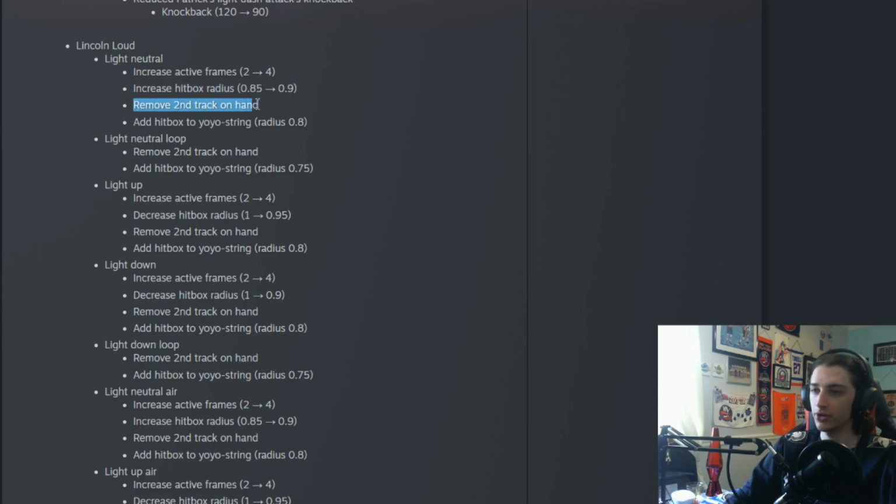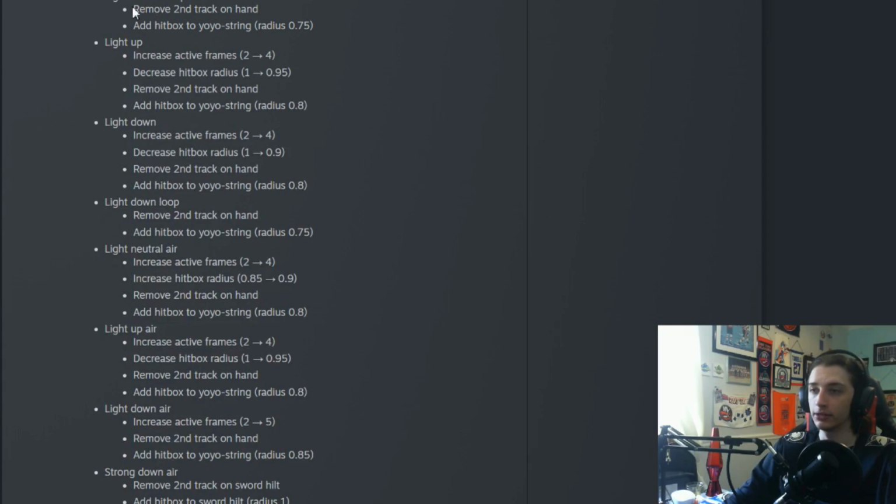Removed second track on hand. Okay. Add hitbox to yo-yo string. So Lincoln Loud's light neutral got buffed, to put it lightly. More active frames, a bigger hitbox, and a hitbox to the yo-yo string. Light neutral loop, so when you hold down the A, removed second track on hand, add hitbox to yo-yo string. Okay.